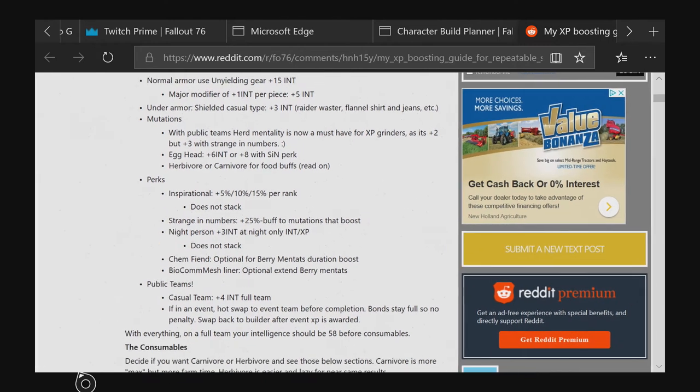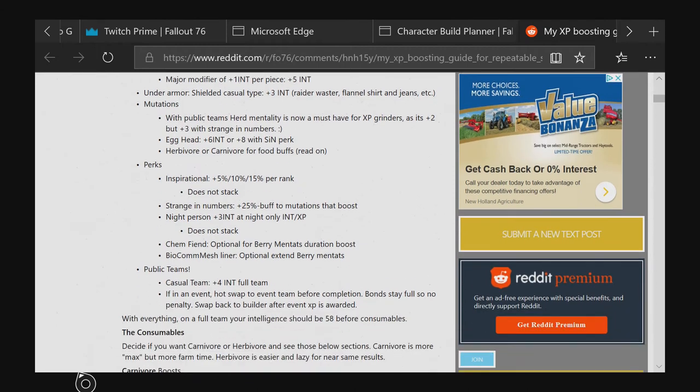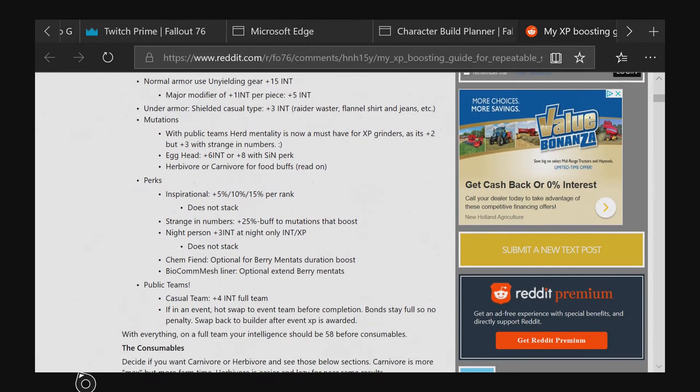For those that aren't Power Armor people, you can get some unyielding gear, and then you get additional intelligence. Just remember, if you are a Power Armor user, none of these really take effect because it removes this gear once you get into Power Armor. So you're either a Power Armor player or you're not, and then depending on that, you should use the gear to give you additional intelligence, right? Pretty straightforward.